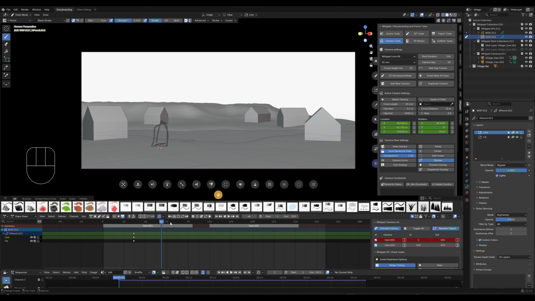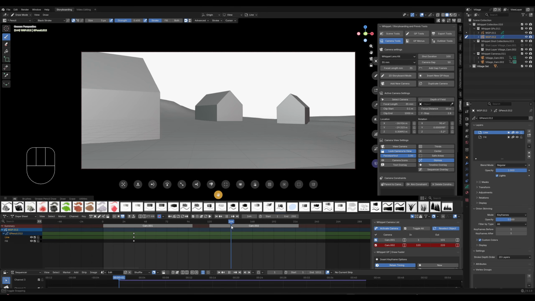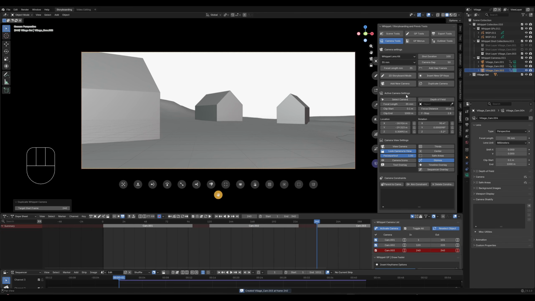If you want to duplicate a camera, you basically just want to make sure that you're on your active camera that you want to duplicate. When this comes up, it'll ask you which frame number you want it to start on. So again, if you want it to overlap and start exactly where the current camera starts, you can do that, or you can just go ahead and slide this to whatever you want. So let's say it's like 240, you can type that in, hit OK, and then it will copy paste all of the same data from the previously active camera and then just move everything over animation wise.